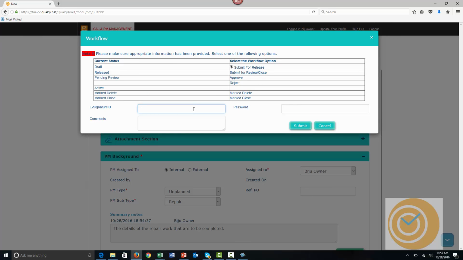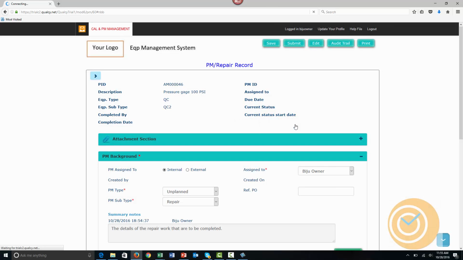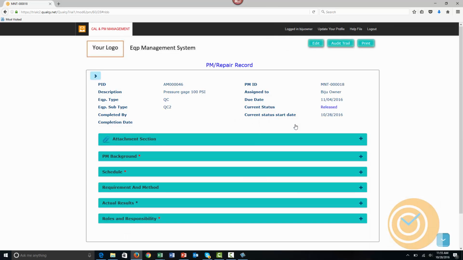So I'm going to enter the digital signature. So the repair record has been assigned and released, and the owner, as you can see, I am the same person who was logged in as the owner. I'll show you in the inbox that this repair record has been assigned to me and I have been notified.